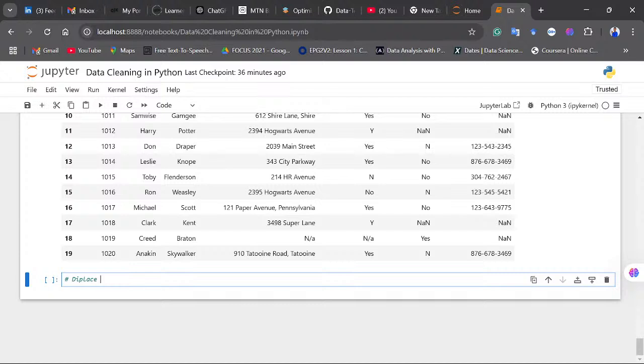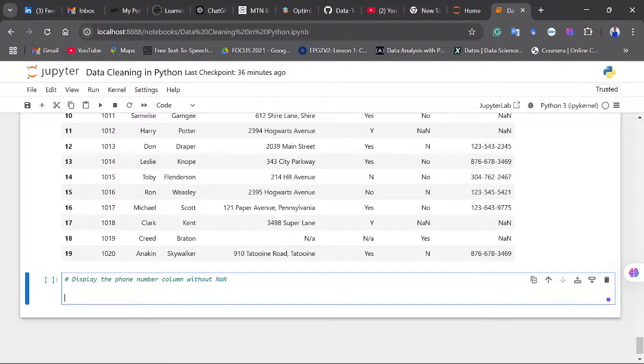I want to display the phone number column without the NaN.